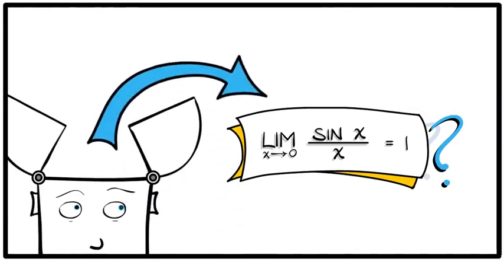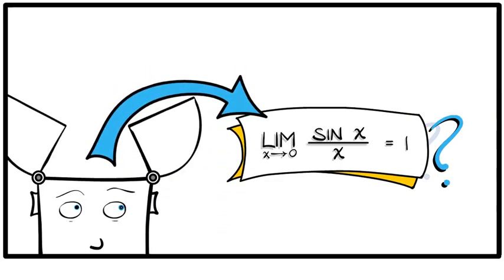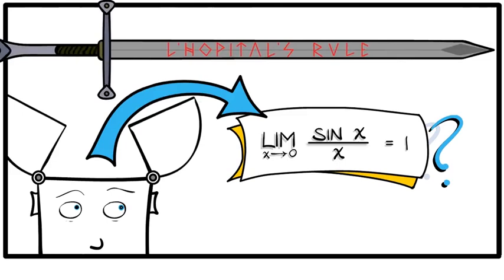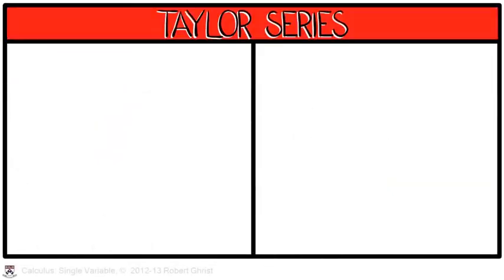But why do you know this? Well, you may say, I remember this. This is something that I had to memorize when I took high school calculus, very useful on exams. I just know it. Well, that's not a very satisfying answer, is it? Some of you may say, I wield the mighty sword of L'Hopital's rule, and I know that if I differentiate the top and the bottom, then I get one. That's great. And I'm glad you remember L'Hopital's rule. But do you know why it works? Do you have a good reason for your belief in this rule?